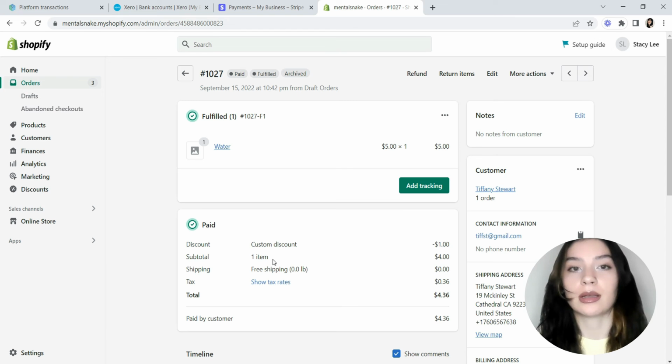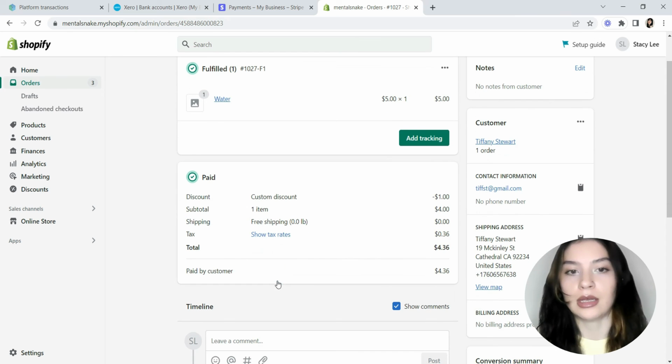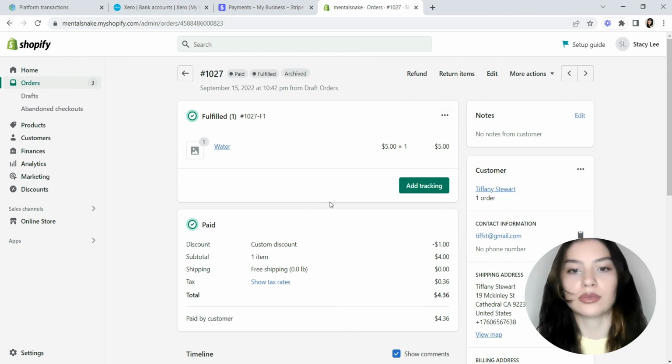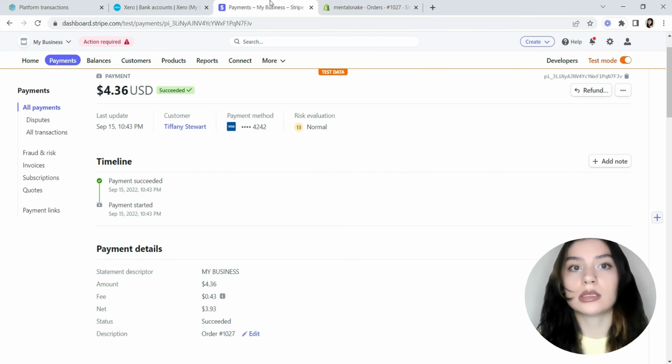So that's why I technically end up having the details about it in both places, Shopify plus Stripe. Shopify has full details about the order, like the product names, the details about taxes, shipping if there is any, maybe some discounts, gift cards, and so on. And in Stripe, those are pretty basic details regarding the customer, amounts, dates, fees, and that's pretty much it. And the order number in the description.